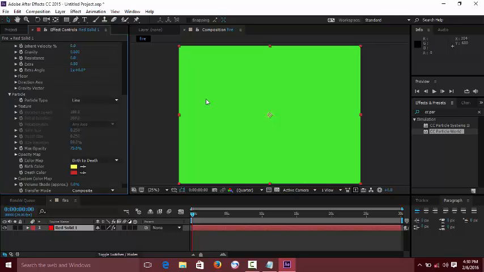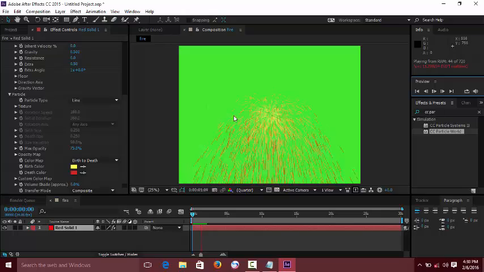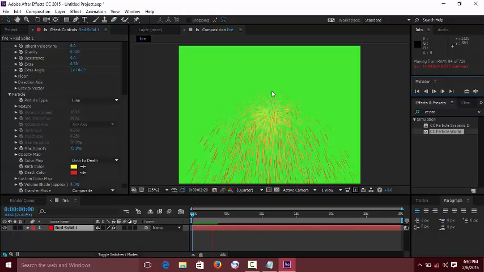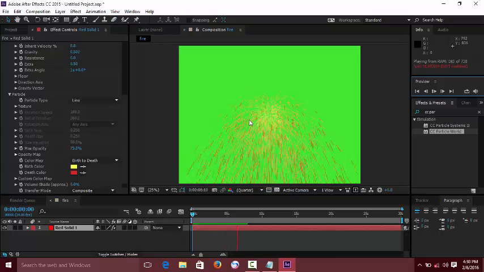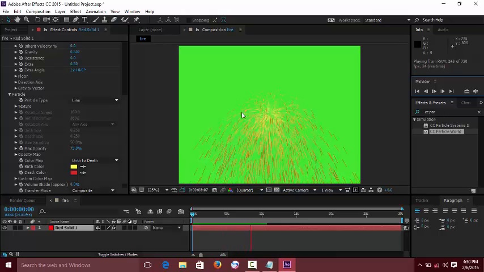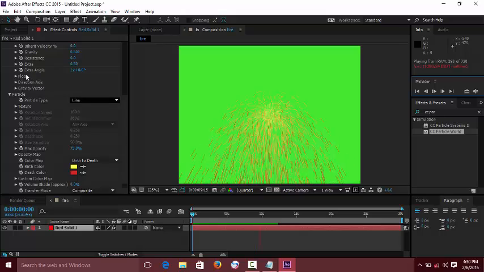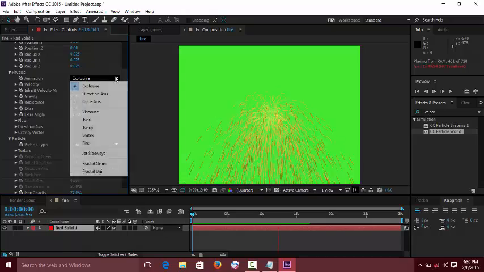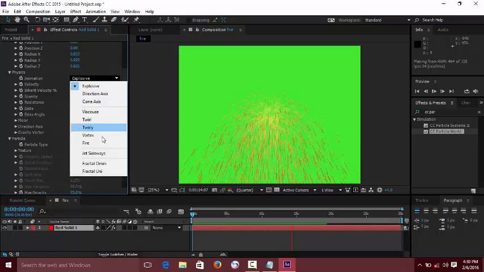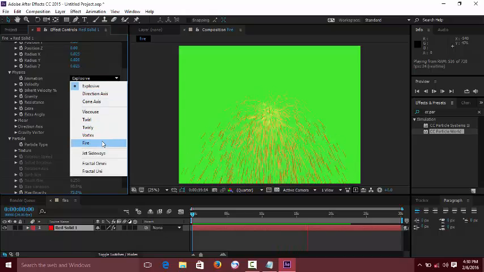What you are seeing now is just like an explosion, like something popping out of the center of the screen. So what you're going to do right here is go to the physics, and you can see the fire option right there.